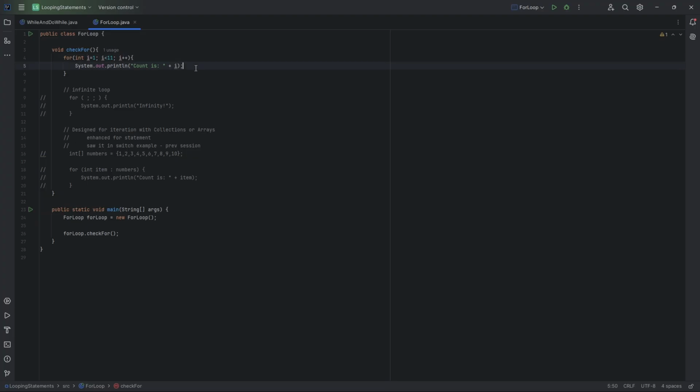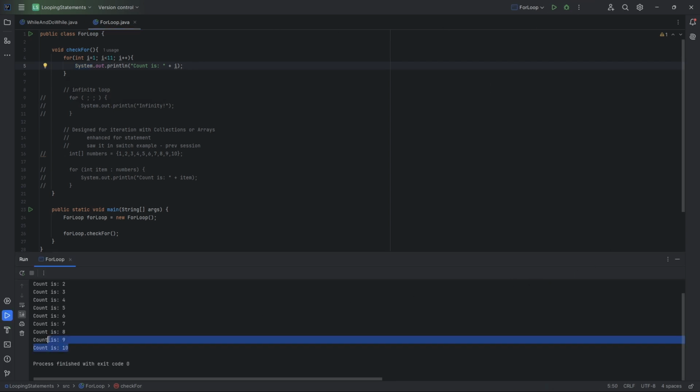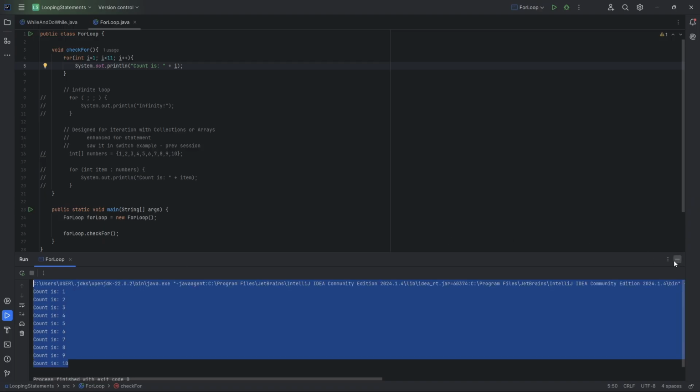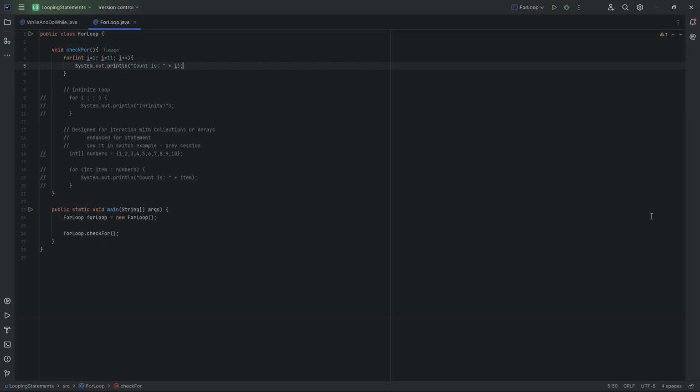That is true. It will go ahead and do this and increment. Now we'll be working with 2, is it less than 11? That is true. It will print this and increment. Go ahead and check i all the way up to when it's 10. So if we run this for loop, we'll see what we've seen in the previous examples with while and do while.